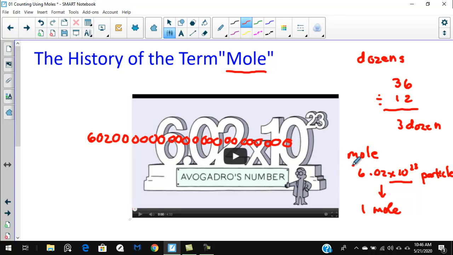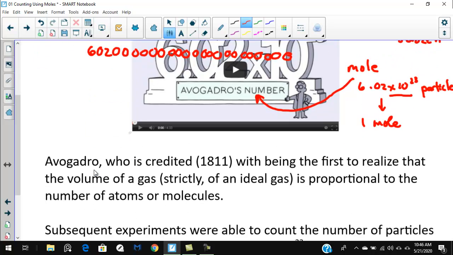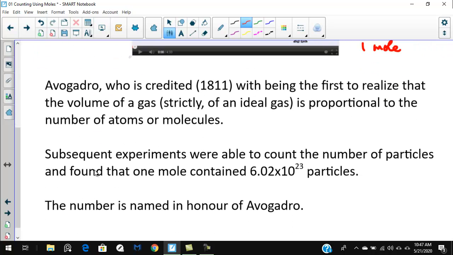Now, if you watched the video, you'll know that number is called Avogadro's number, named after him because his work was the first to introduce this idea of being able to count the particles of gas, count the number of molecules in a sample. Okay, so a dozen has 12. A mole has Avogadro's number worth of particles, which is 6.02 times 10 to the 23rd. This is a number that was first suggested way back in 1811. So it was around for a long time.